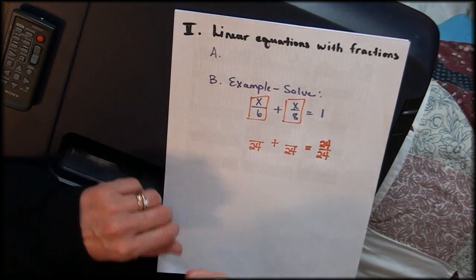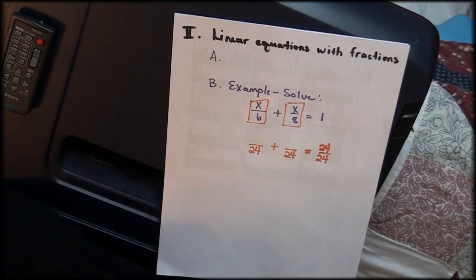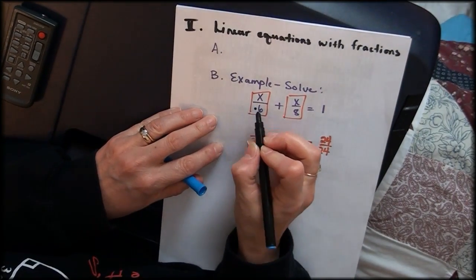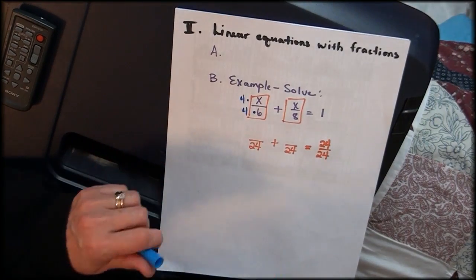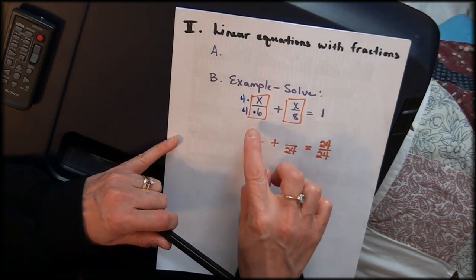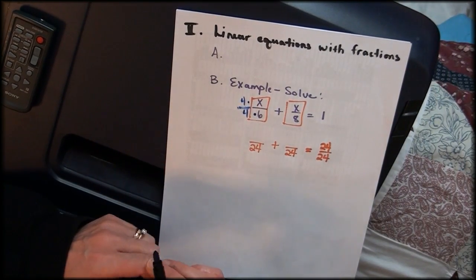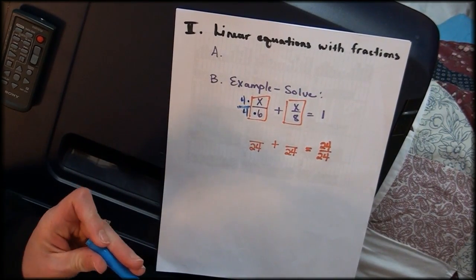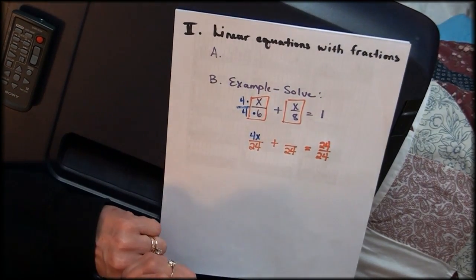That's not too bad. But over here, whenever I need to convert from a 6 to a 24, that means I need to multiply this by 4. And whatever I do on the denominator, I have to do on the numerator because I do not want to change the value of this fraction, only the looks. And essentially, I've multiplied by 4 over 4, which is just a 1. And that does not change the value of the fraction. So then this becomes a 4x over 24.